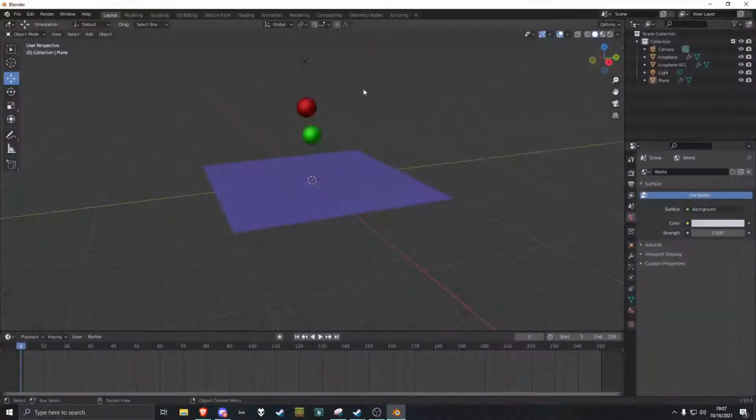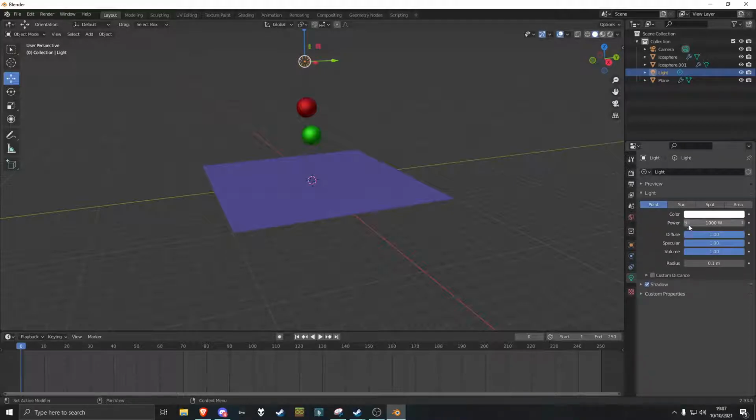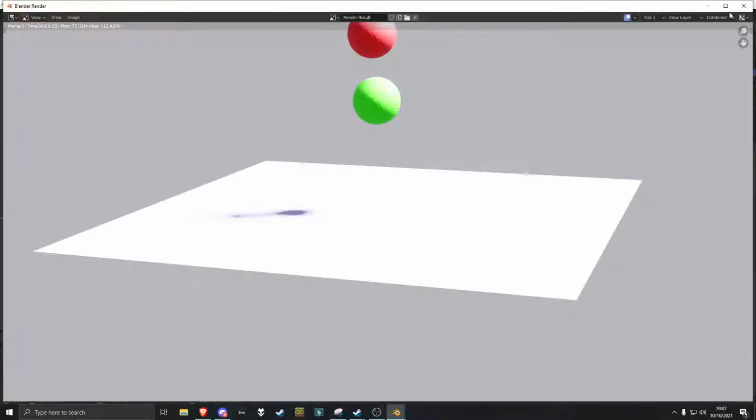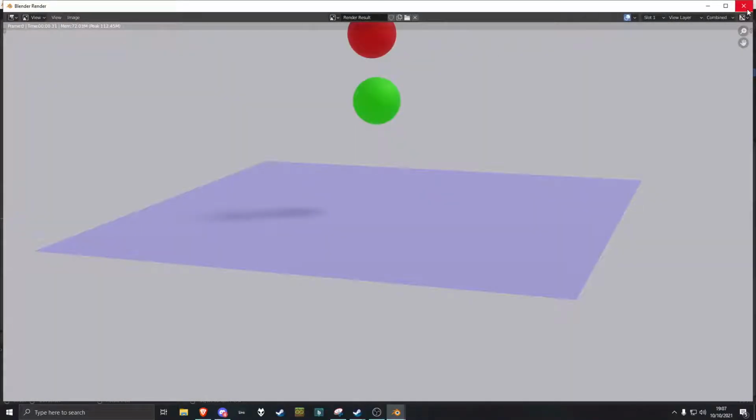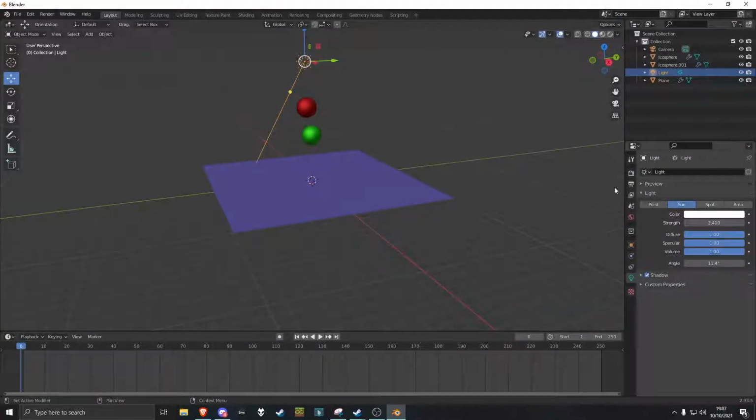I say that this light isn't configured properly. So this is probably not a very good way of doing it. But I'm going to set it to sun, and I'm just going to really lower the power. Just the render. Still way too bright. Okay, here. Yeah, that doesn't look too bad. Be a bit stronger.